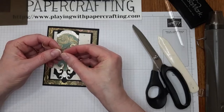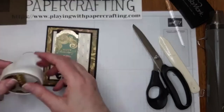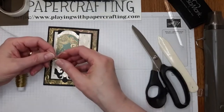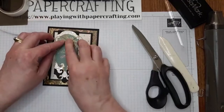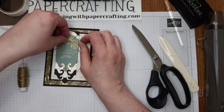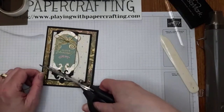Let's see here. There. And we will get a glue dot. Okay, and then this goes right about here with the glue dot, and I'm going to give that a little bit of a twist here. And then we'll trim that off.